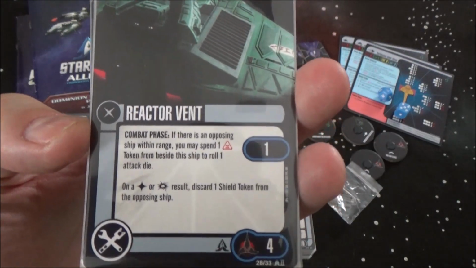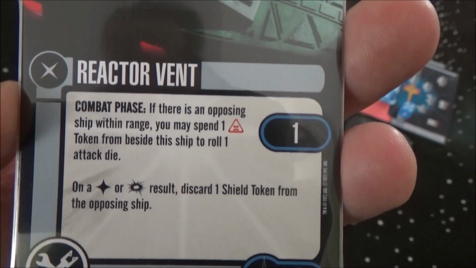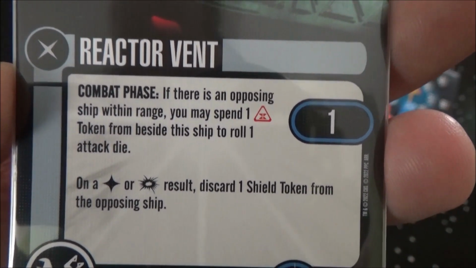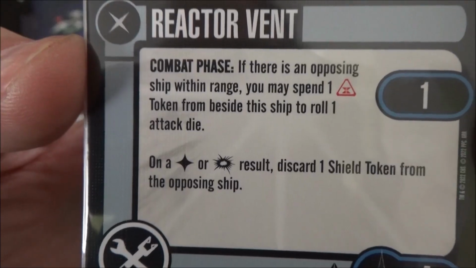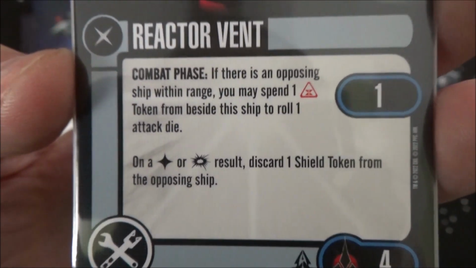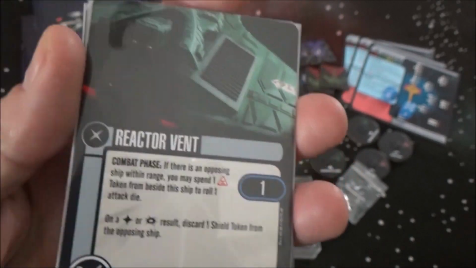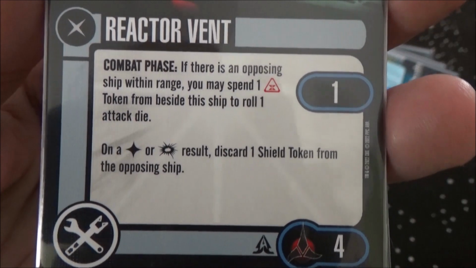Next we have Reactor Vent. 4 points. Range 1. Combat phase. If there's an opposing ship within range, you may spend 1 auxiliary token from beside this ship to roll 1 attack die. On a hit or crit result, discard 1 shield token from the enemy ship. This is kind of entertaining to combine with things like the last one that gives you an auxiliary token, and you can spend that auxiliary token to deal damage to somebody.